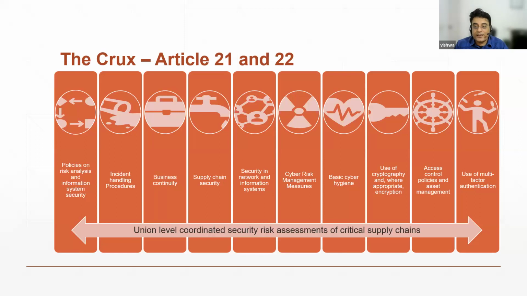Supply chain security, again, as we talked about: the security related aspects of the relationships between each entity and its direct suppliers and service providers. How this would be worked out is through the vulnerabilities that are specific to each of the direct suppliers and service providers. That's the relationship between the entity and the supplier, or the processor and the controller. The overall quality of products and cybersecurity practices would also be a consideration while looking at this supply chain security.